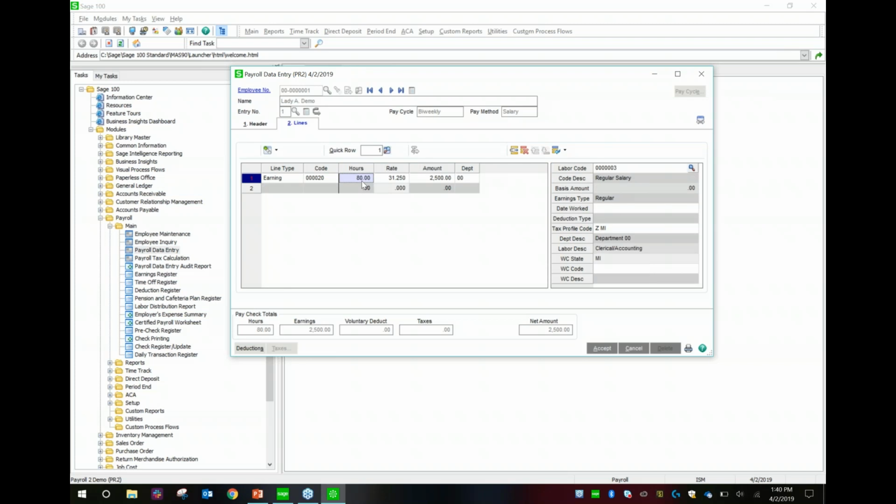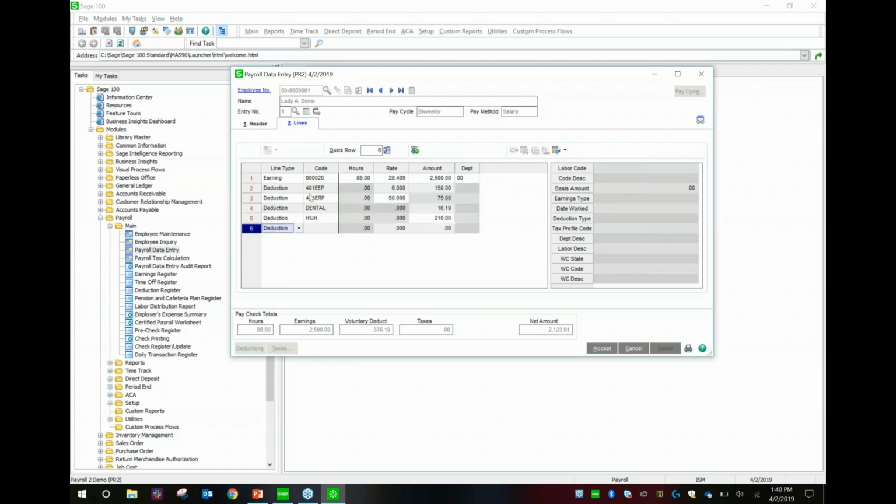So in this case, I'm going to go in here and say this person did 88 hours in the system. Down here, I'm going to hit the deductions button so that it automatically populates my deductions. One of the cool features is, when you used to put your deductions in, then you'd realize, oh man, I really needed to do a check for them for 90 hours. What will end up happening is the system will know to auto recalc those deductions, and it will automatically change those numbers for you. You do not have to do it.